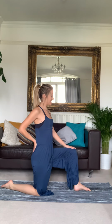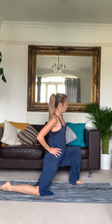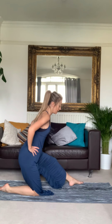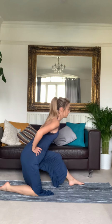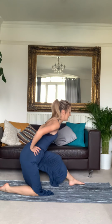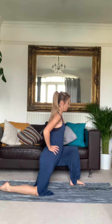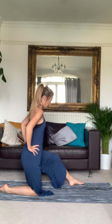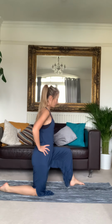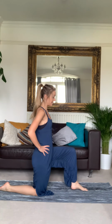Coming back to centre, this time walking out the left foot. And again, just following breath with movement and just really getting into the hips. Maybe it's back and forward, maybe it's more circular movements. Oh, that's my knee. And then just walking that foot back into centre.